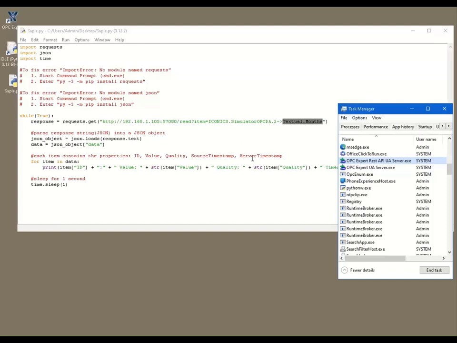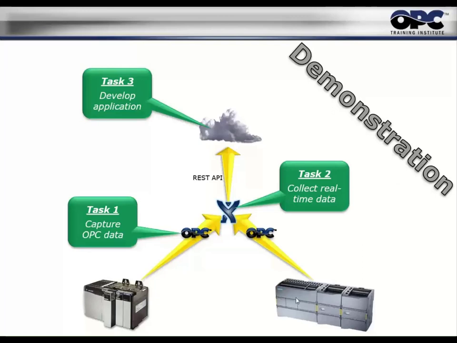What we've done is, and I should put this back up, what we saw is that we have OPC servers. We brought the data into OPC Expert. We then generated code to create a REST API application using Python. So it's a Python application using REST API. We were able to generate code automatically. And of course, you can change it as much as you want. It's pretty easy to take a look at. And of course, you can both read and you can write. So there's no problem doing that whatsoever. So there you go. There you have it.